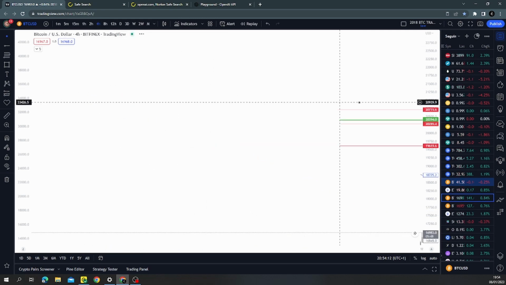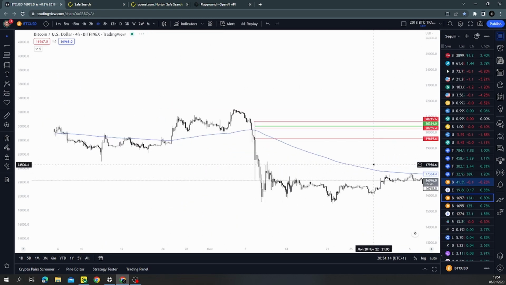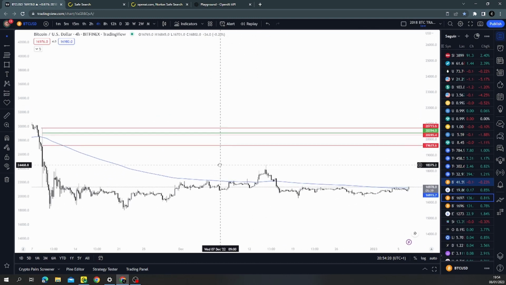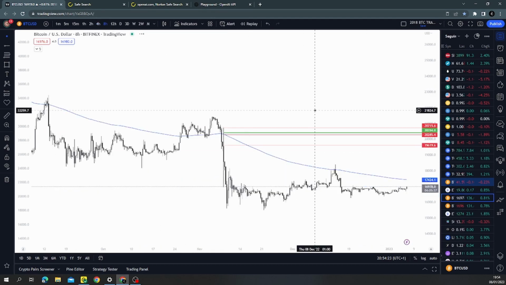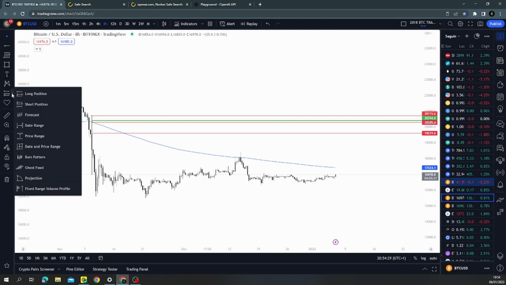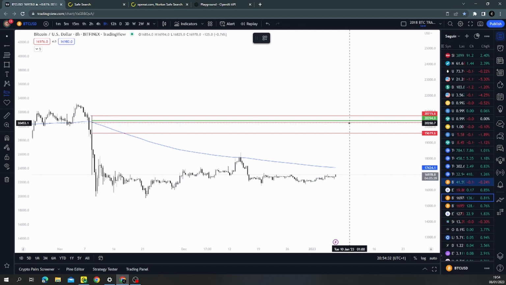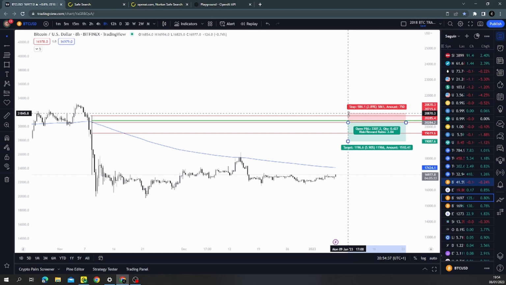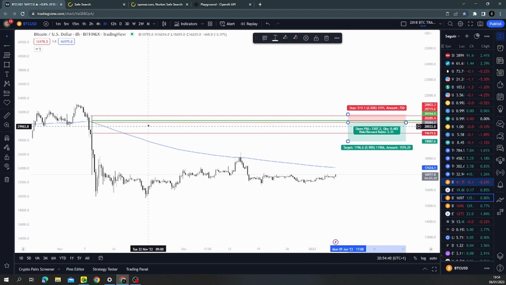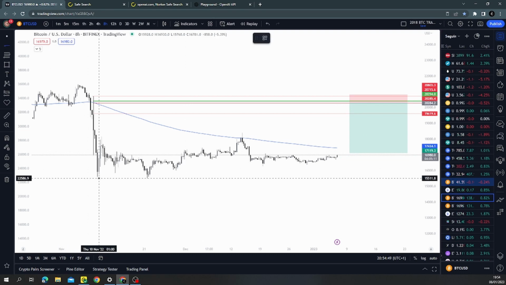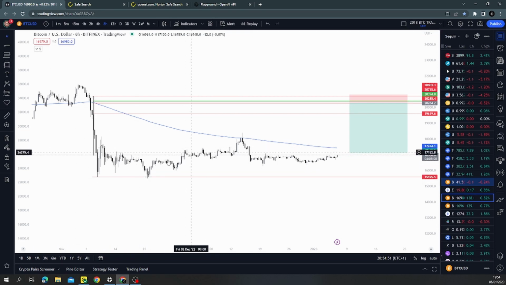Now we're gonna go to the 4 hours and we're gonna put our entries, okay? First entry, let me go to 8 hours, okay? First entry is gonna be here for me, okay? Short position, first one, remember this was our first point of interest. Stop loss, just a few pips higher than this wick over here, okay? Take profits is gonna be in this point here. Why I put here?